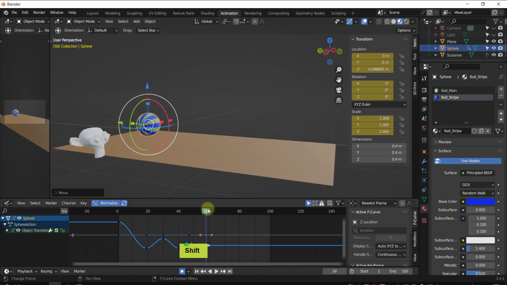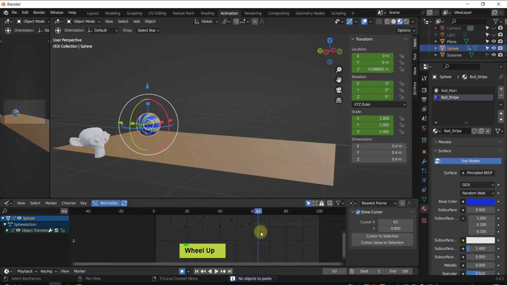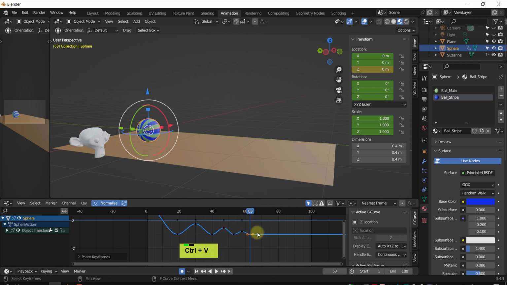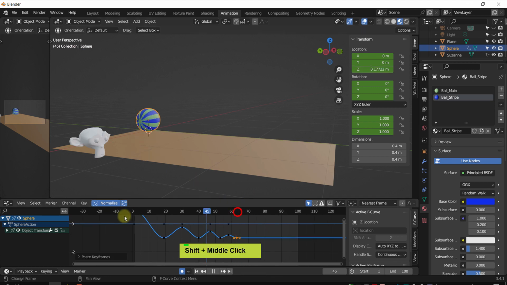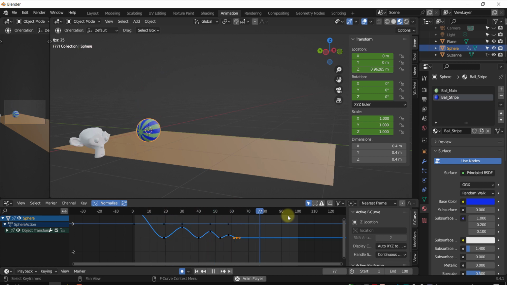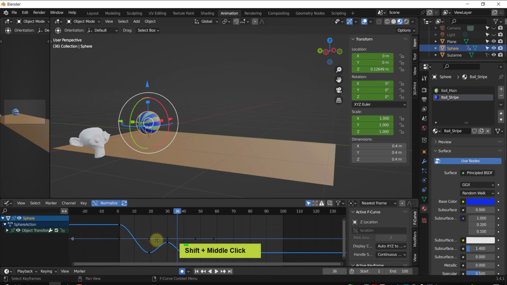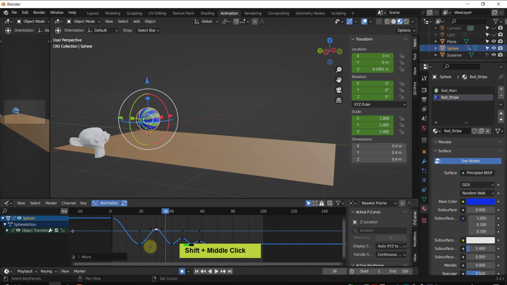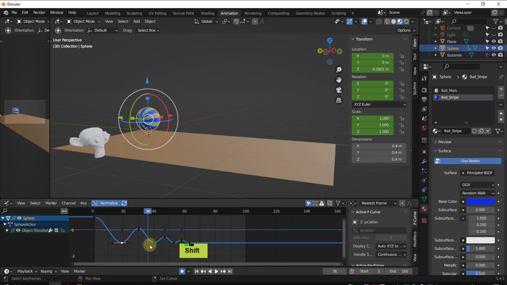All right, it's a mixture of different features. And Ctrl V, because I recorded that key before. So Ctrl C, Ctrl V, there, and let me see what it does. So it bounces, yeah. So it falls really slow. It slows down, and of course, it's just not really believable if we are keeping these keys that way.